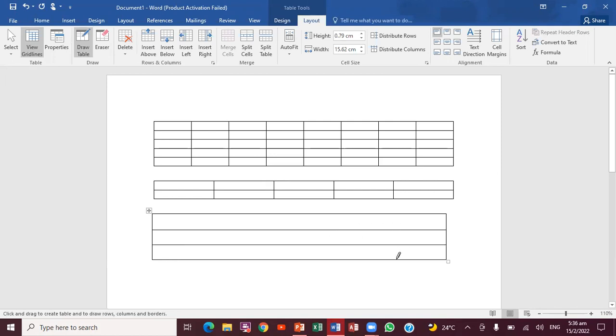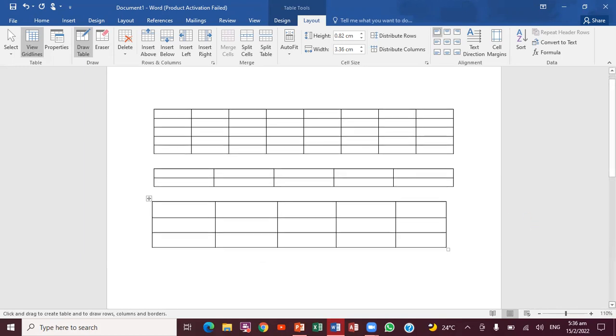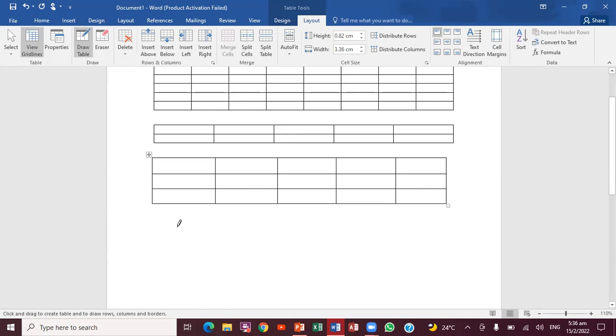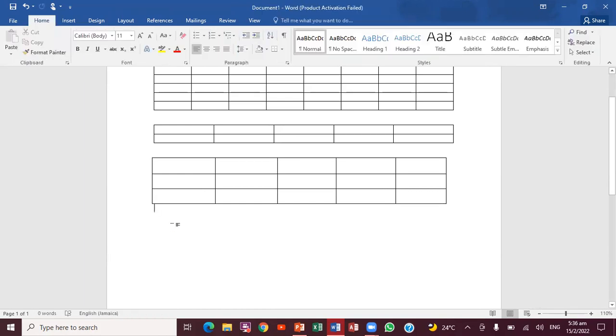You're going to put the cursor right here and come like that. You put the cursor right here, and put it right up like that. This is where you can actually draw a table right here. So you can actually come like this. Draw a table. Very important. Scroll up some more. So this is another way you can actually do that.